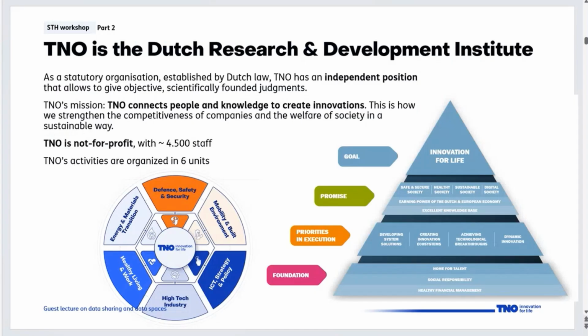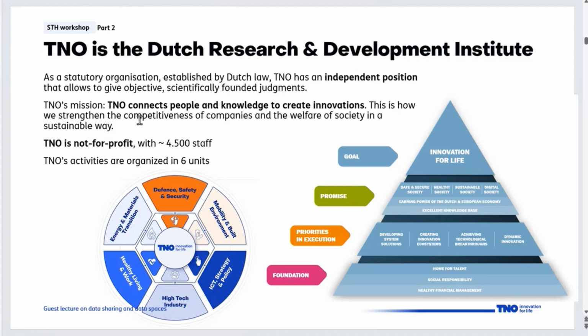Okay. The role of TNO, it's important to reiterate that we are an independent research and technology organization in the Netherlands. So we don't usually make that much software. Our mission is to connect people and knowledge to create innovations, mostly focused on the Dutch scope, but also European-wide, of course. And we do this by doing applied research as much as possible with public-private partnerships.